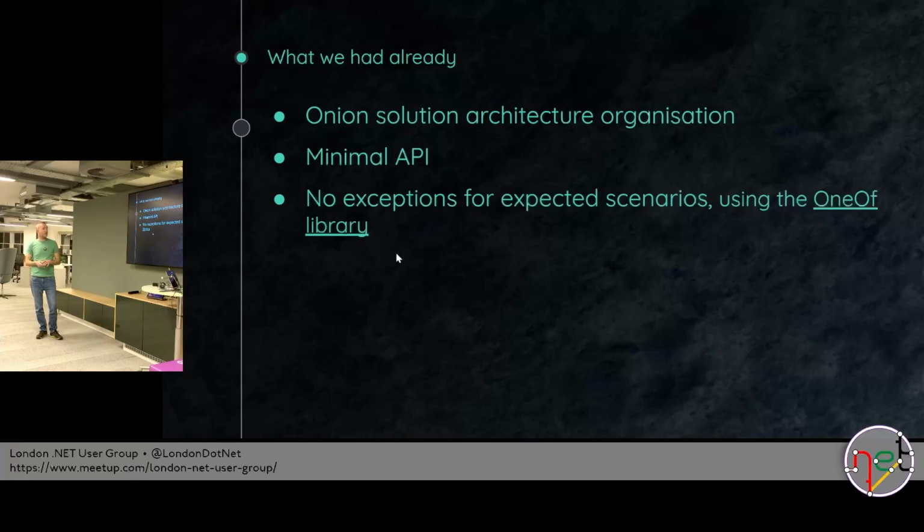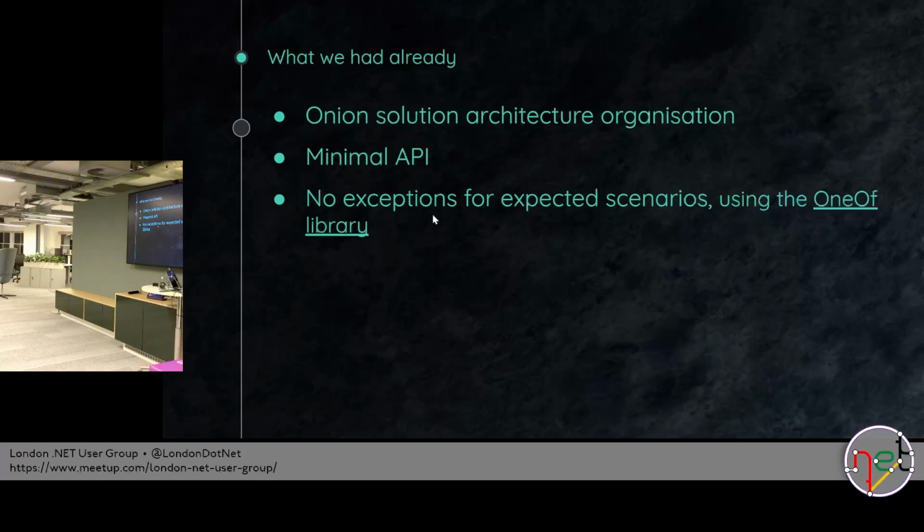And we also had this concept of trying to avoid using exceptions for expected scenarios. What I mean by that is, if the user gives us bad data, we code around that, we expect it. We write code to handle it, so we probably shouldn't use exceptions for something that we expect to happen. Because if we have exceptions in logs, it would be really nice if that was truly exceptional, like, oh look, that's something we didn't expect, not just bad data that we knew we might get. So for that, we're using the OneOf library. Any fans of the OneOf library? No one. Oh wow, normally some or even all.